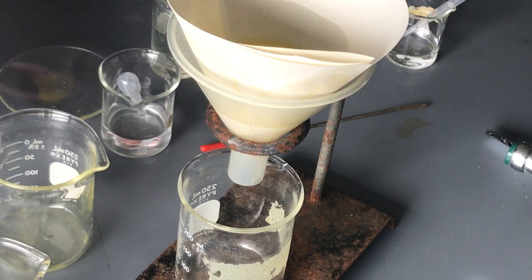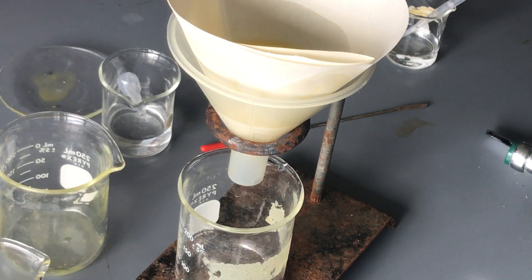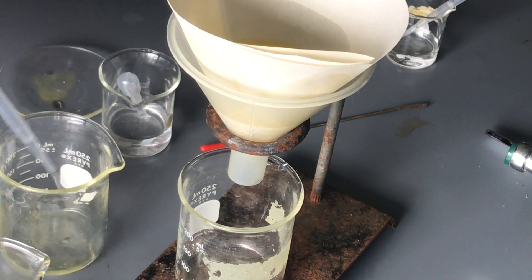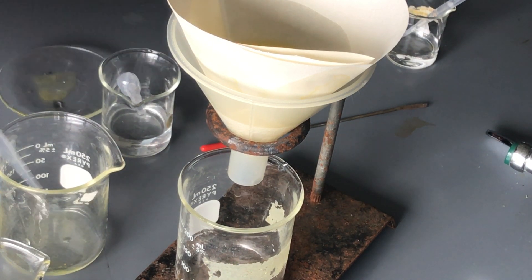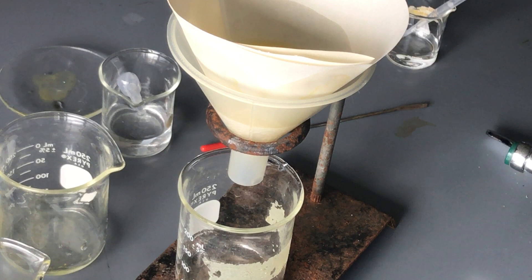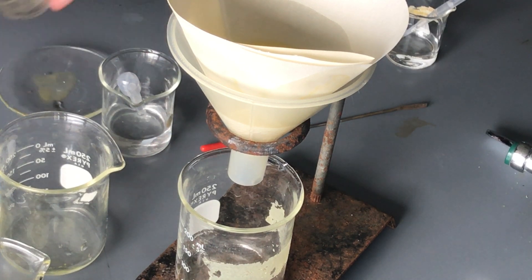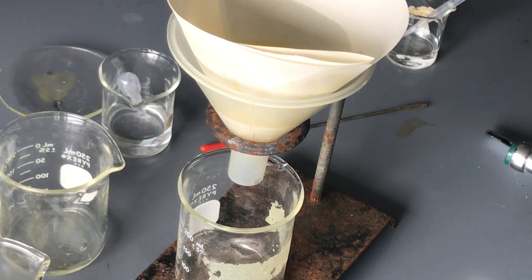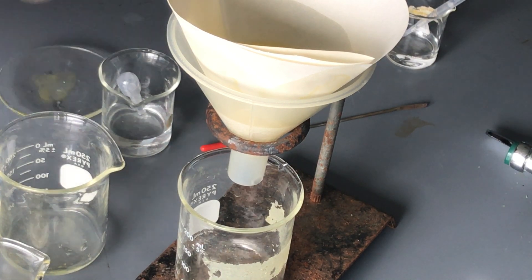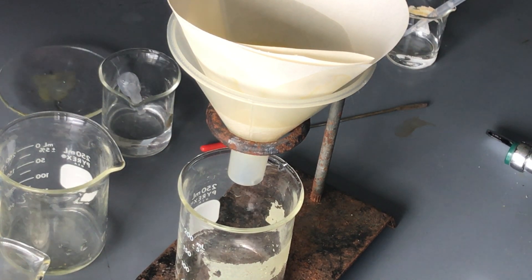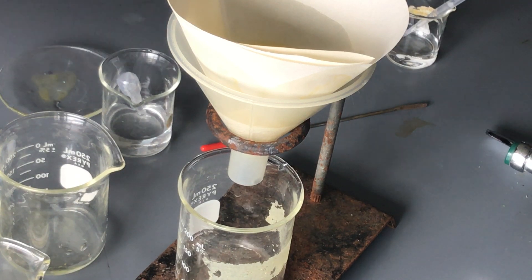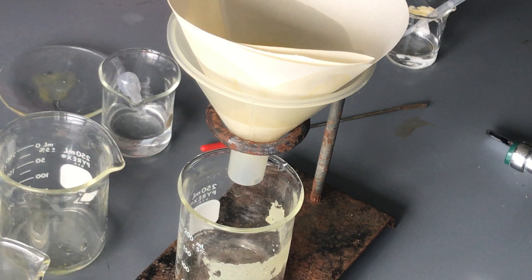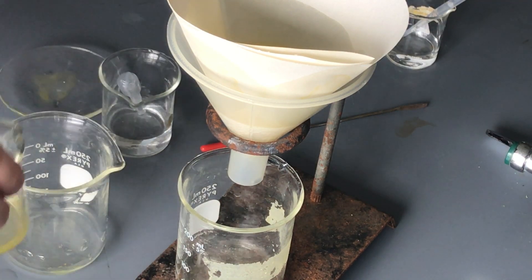And so we continue to rinse and I'm going to rinse and kind of spray these. I just have regular tap water here because it doesn't really matter the kind of water, you're just filtering it through anyway. But we want to try to recover as much as we can just to try to keep as much out of the system, out of the water supply, again out of the groundwater, out of the air if this were to go to an incinerator or the garbage. They might just take it and burn all the garbage and then you have lead in the air.